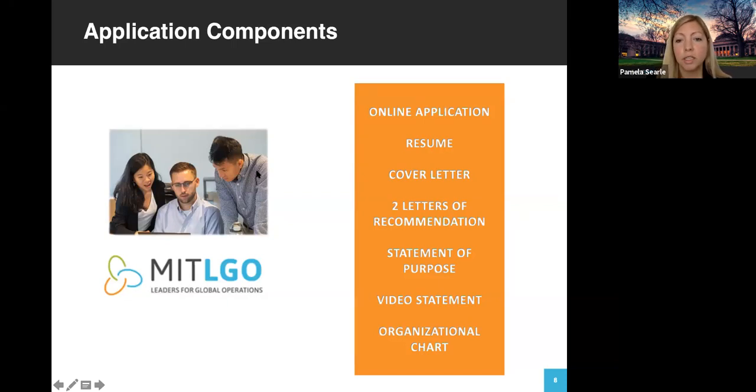For the engineering statement of purpose, again, be as clear and precise for your academic interests as possible. If there are classes or professors you're really interested in, feel free to mention that here. We often use this statement to help pair candidates with advisors. And for the video statement, although it's nice to have an interesting background, just make sure we can hear you. And finally, just be yourself. We're really looking to understand your passions, your interests, and your personal story.